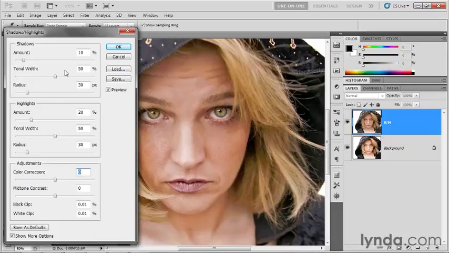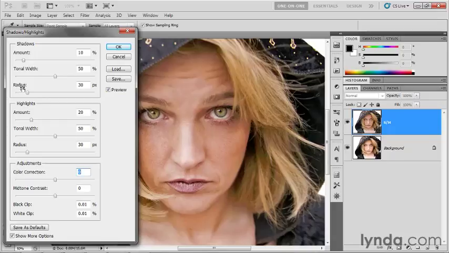All right, the next thing I do when I'm working through this dialog box, just to give you a sense of how you might work with it as well, is I try to decide whether I'm going to change my tonal width values. And in the case of this image, I'm just going to leave them set to 50%. That's what I normally do. I don't generally change those options.